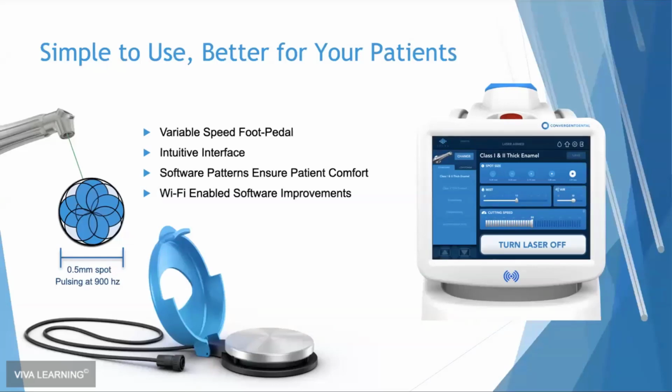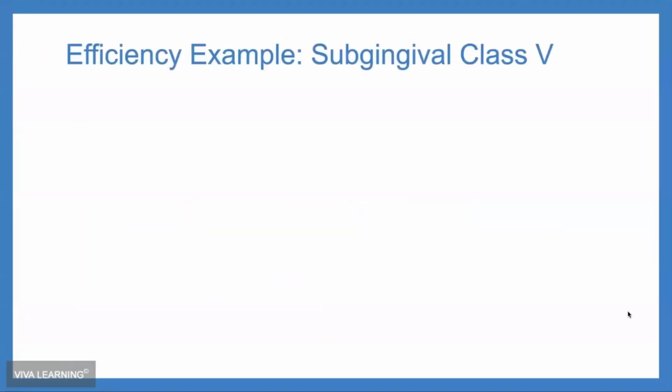The other thing is the software drives all the changes that happen with this laser. When you update a software pattern, you all of a sudden have a totally different laser. It either ablates faster, doesn't ablate at all, or becomes subablative, which we'll talk about maybe later on. You saw the simulation on the left while it was playing. The computer is controlling those dots. You are not moving your hand at all. You're just holding the laser still. The pattern you saw dancing before you, pulsing at 900 hertz, was entirely computer driven. And of course, that foot pedal is very important.